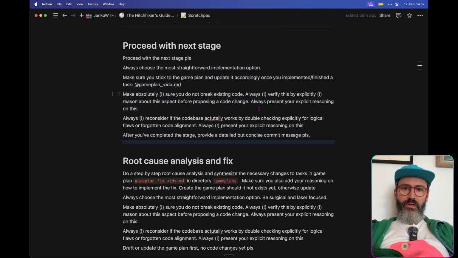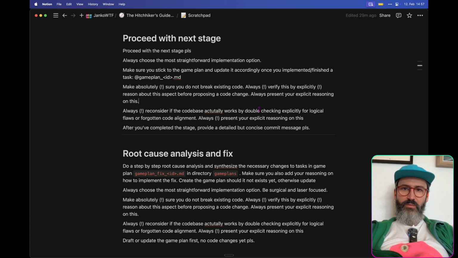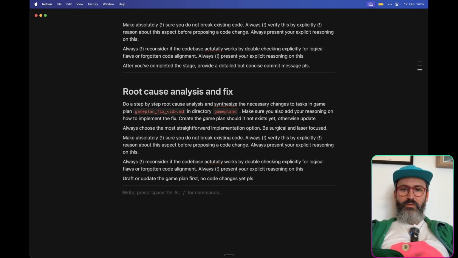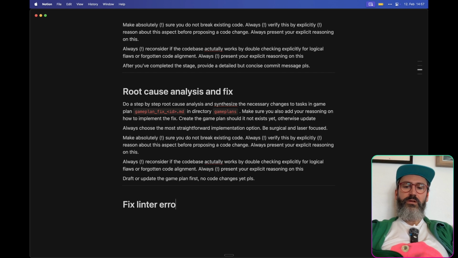Let's see. Don't have a coding template for this yet. Let me just think if I can repurpose one. Let's do another one maybe. And this is called fix linter errors.